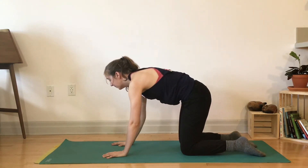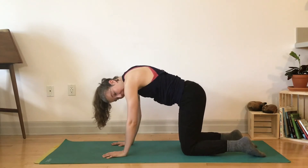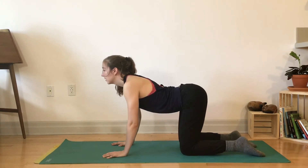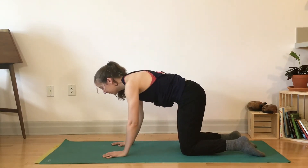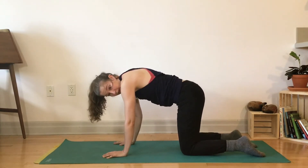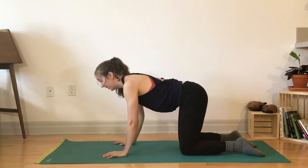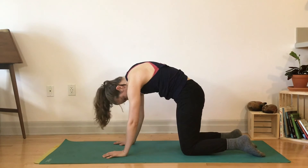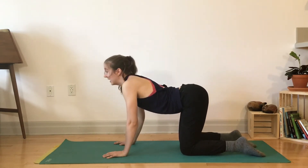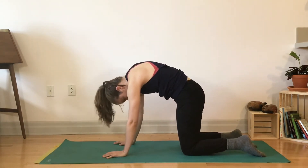Again, start from the tailbone. I find this extreme articulation helps get more range of motion, so just going at your own pace. Back when I could teach in-person classes, I would see just different ranges of motion — especially with new students not getting a huge range of motion with this cat-cow. Because sometimes you just don't move in that range; your body is not used to it. And the body wants to adapt to optimize whatever you're doing.